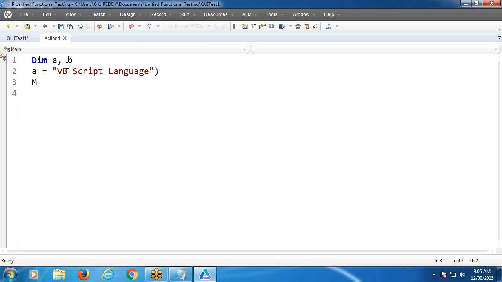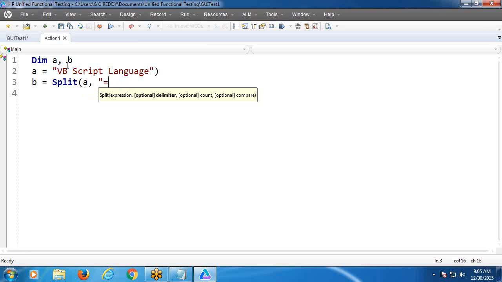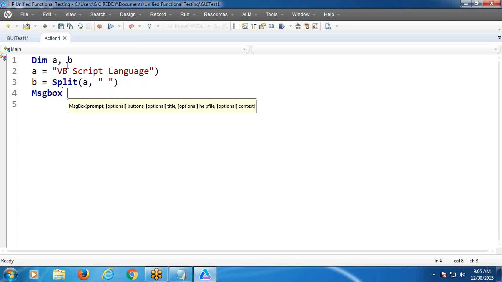MsgBox split. B equal to Split of A, comma, space within double quotes, but space is optional. Just a minute. Then MsgBox B of 0.